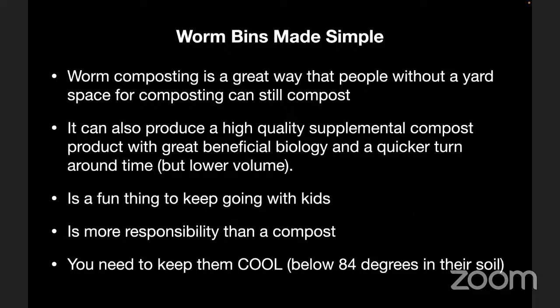And so that's the situation. You're going to need to have a way to keep things below 84 degrees in their ambient soil. Critical.